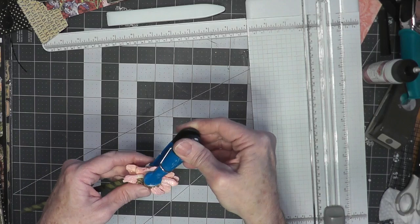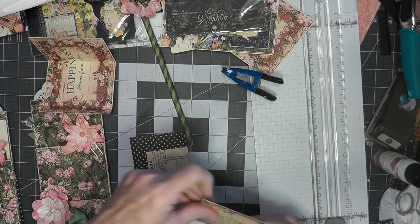I did use a clip. I didn't want to sit and hold it, so I used a clip to help hold the flower on until it dried.